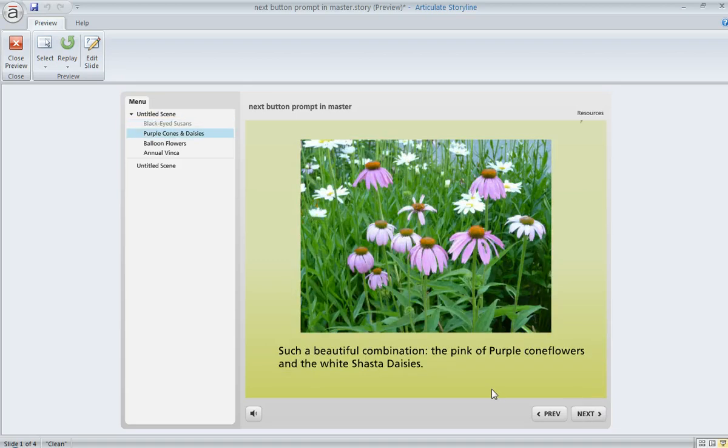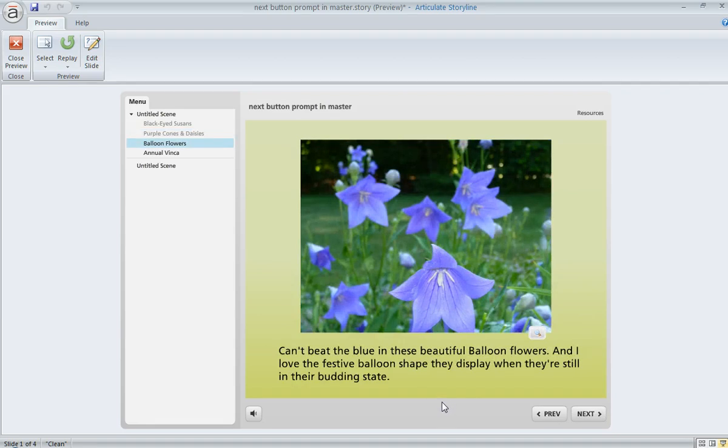Remember, this slide is very short. In 2 to 3 seconds, that little reminder prompt comes in. The leaf comes in, tells you to click on Next. So we'll do that. And remember that this slide is really long. Learners would have to sit here for about 15 seconds before that prompt would come in. And I set this up this way to show you that you can do whatever you want, either on all the slides or on individual slides, and have that prompt come in when you want it to.